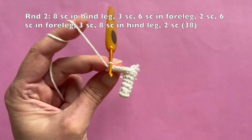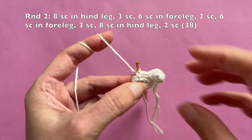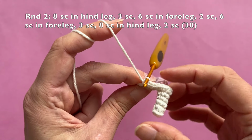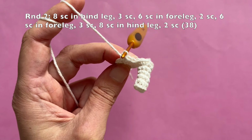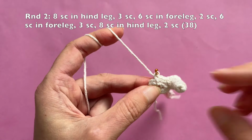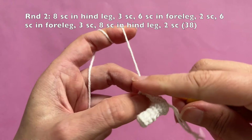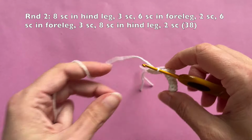I mean, it doesn't really show the way I left the leg, so don't worry too much about it. And especially if you're making a long haired shih tzu, if that's the way to describe them, then don't worry too much about it. So that's the good thing about all that fur. It's going to cover little imperfections like that.